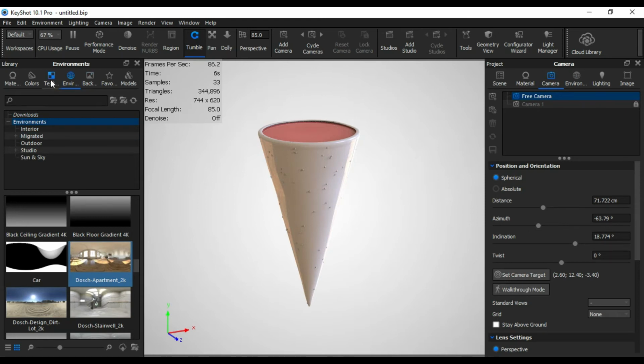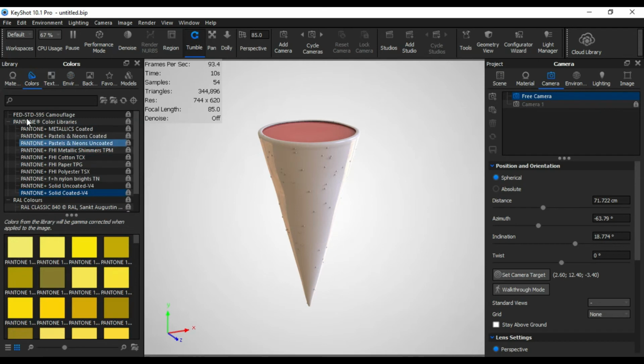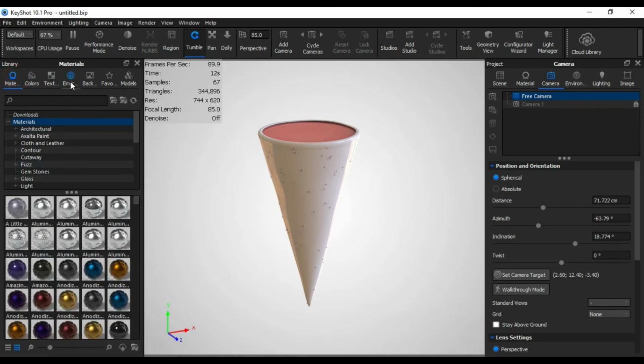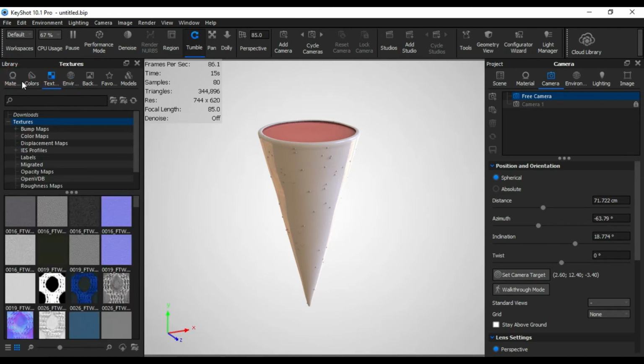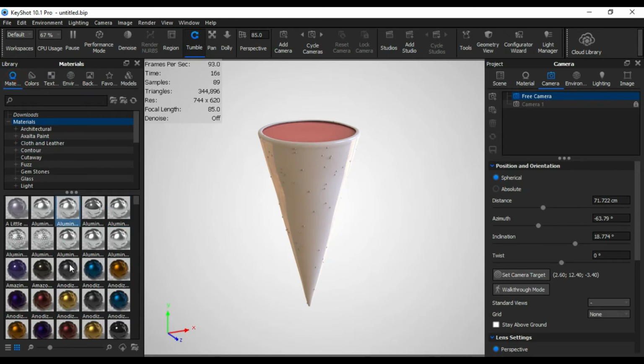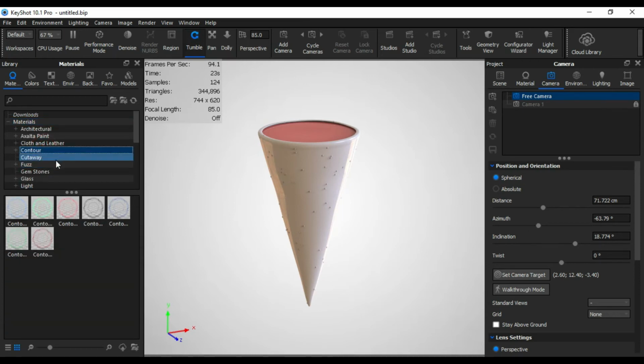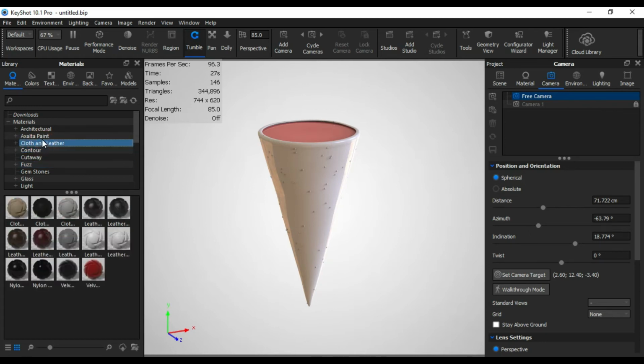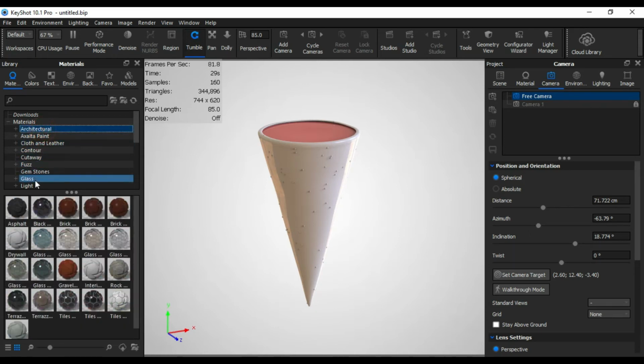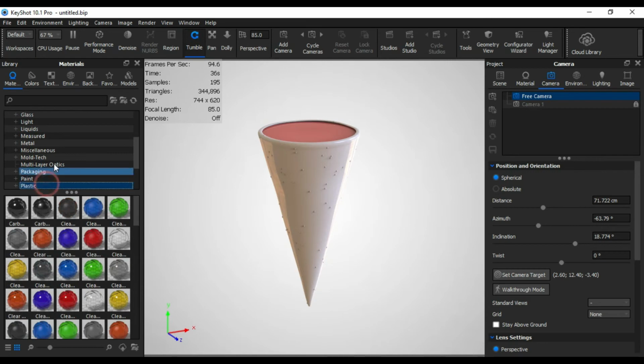So we have to change those textures. Go to the material. Let's see which material we can use. Let's go for the plastic.